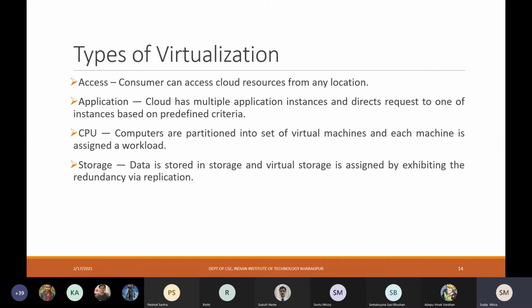So this is basically storage virtualization. Another one that is not mentioned over here is called network virtualization. I like this term particularly because my research area is actually computer networks, and I am fascinated. Although I have not mentioned it over here, just for you to know: in network virtualization, the whole idea is that the network resource has to be partitioned, logically broken down into different parts with unique IDs, so that it can be made available to individual users on demand. So this is basically network virtualization.